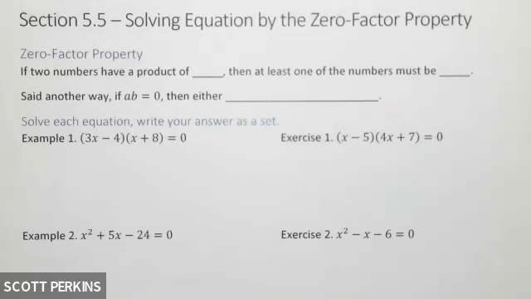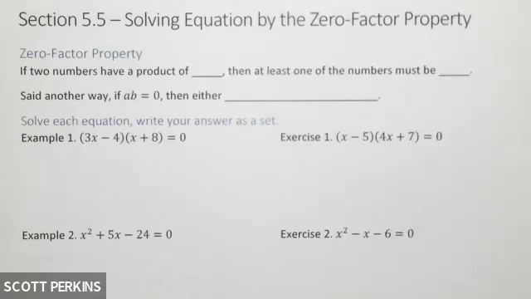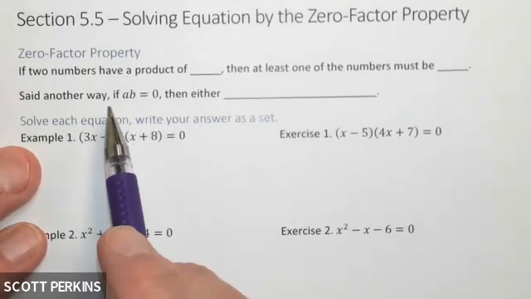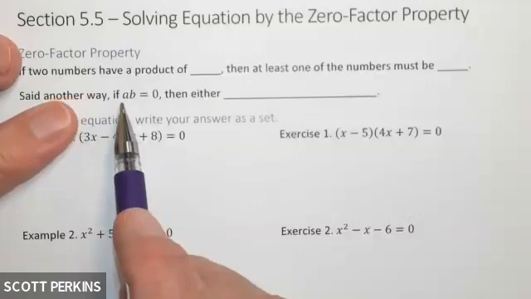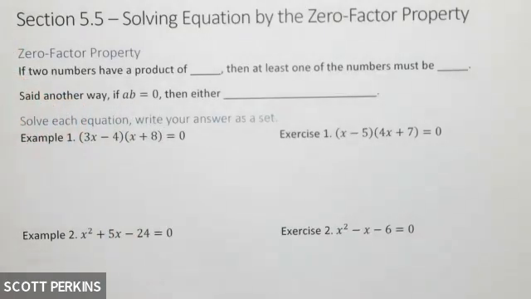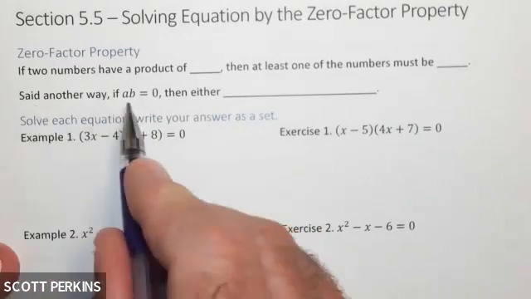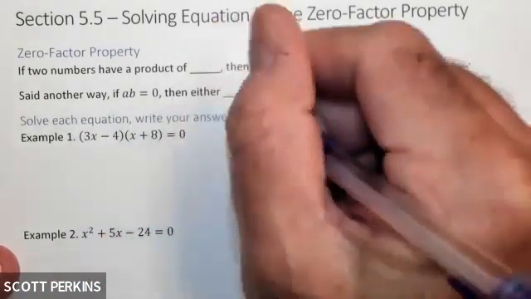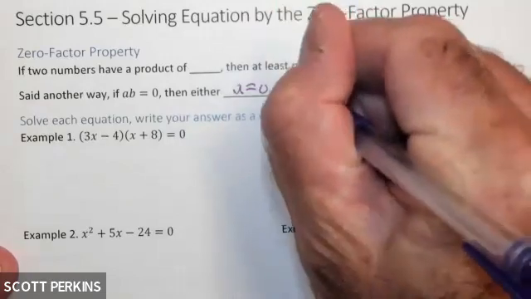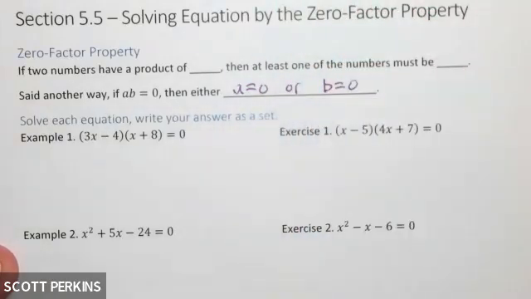Up till this point in this class, we've only solved linear equations. So here's what I want to ask you. I'm going to skip to the second line. If I tell you that A times B is 0, so we're just thinking arithmetic, two numbers being multiplied together, what can you say without hesitation about one of those numbers? It has to be 0, because the only way to get 0 is to multiply by 0. So this second line says, if A times B is 0, then either A is equal to 0 or B is equal to 0. That has to be true.